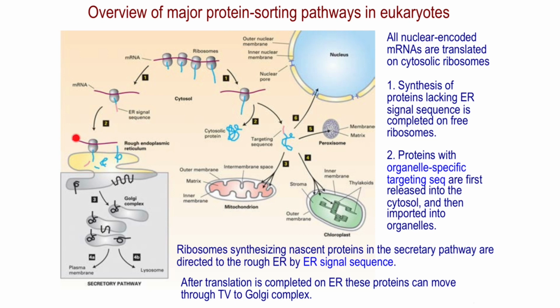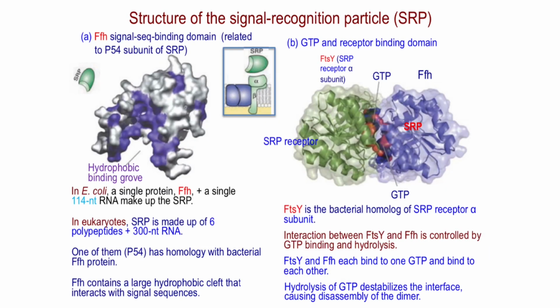In the following slide, we are going to talk about how this endoplasmic reticulum signal sequence leads to binding of the ribosome along with messenger RNA to the rough endoplasmic reticulum, and how this polypeptide chain would be secreted into the lumen of this organelle. The major role in bringing the ribosomal complex along with the messenger RNA and nascent polypeptide chain is played by this particle. We call it SRP, or signal recognition particle. It's also shown here, and we can find it in the cytosol.